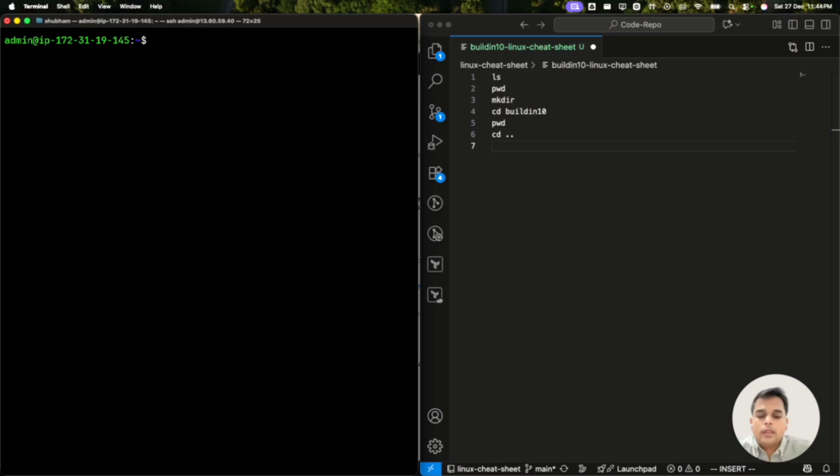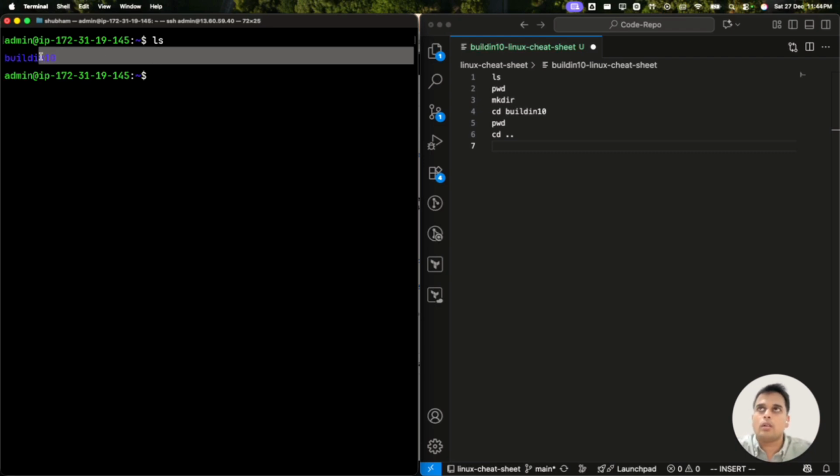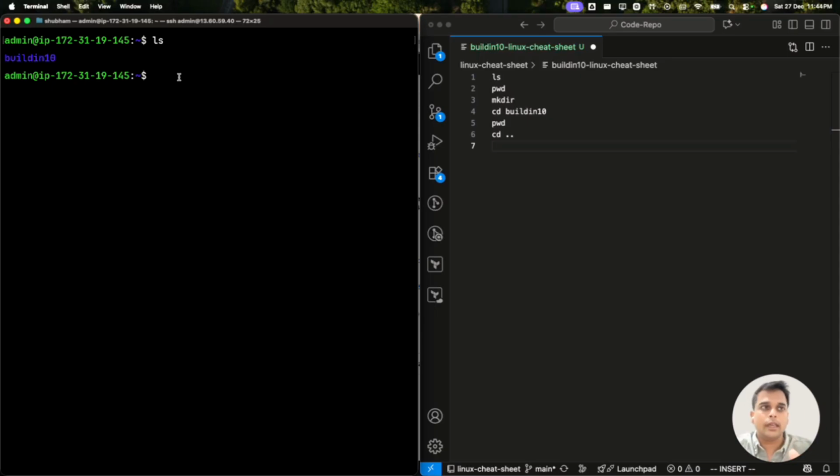So the first command is ls. ls stands for list. What this command does is list the current directory where you have logged in. Once you log into a machine or server, you will land in an area which will be your home directory or default directory. And if you want to see what is present within that particular directory, you can use the command list or ls, and it will show the folders and files present in that directory. So that is the first command, which we use on a day-to-day basis.